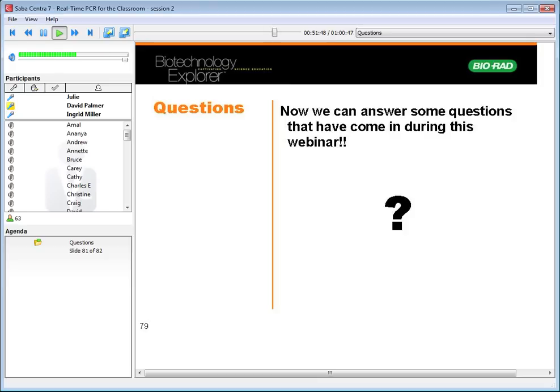Let's see. Oh, this is a good question. Someone asked that they're not clear on how a CT value can be anything other than a whole number, because PCR is a set of discrete whole cycles. And that is true. The PCR cycles are discrete, but what happens is the amplification curve, being a logarithmic curve, could cross anywhere between individual cycles, and it actually does. The curves are smooth curves.